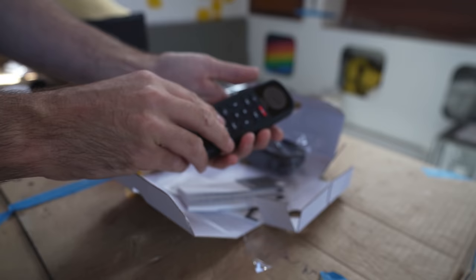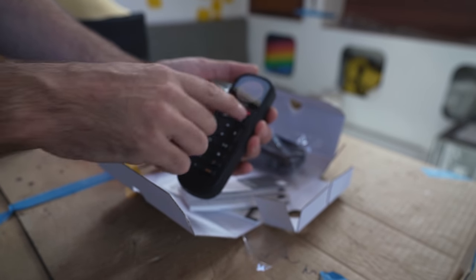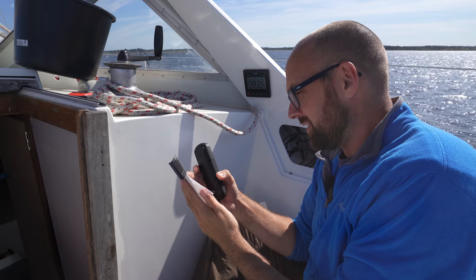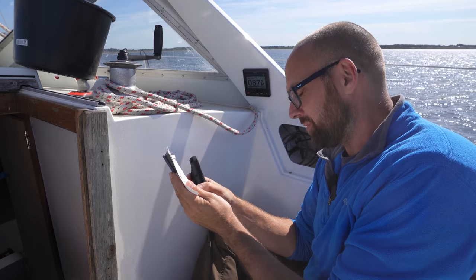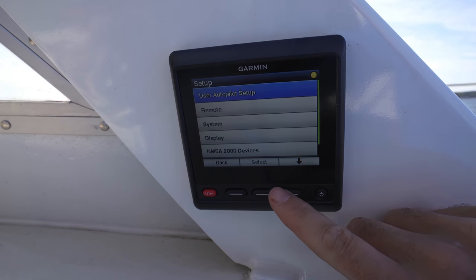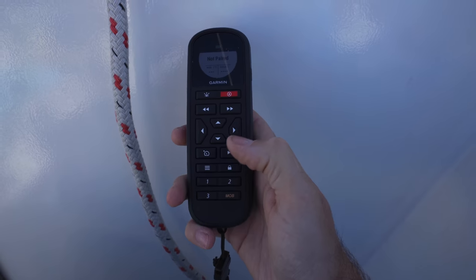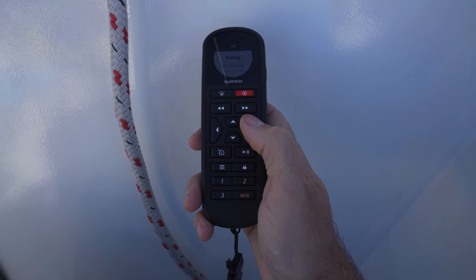This is a pretty nice little unit here, so let's go ahead and take care of the pairing. There sure does seem to be a lot of pairing required nowadays, but at least it's not like it used to be with Bluetooth where it would fail every other time. These days, it just seems to kind of work. Menu, setup, remote, and search for remote. And then on the remote, pair with a GHC, and done.